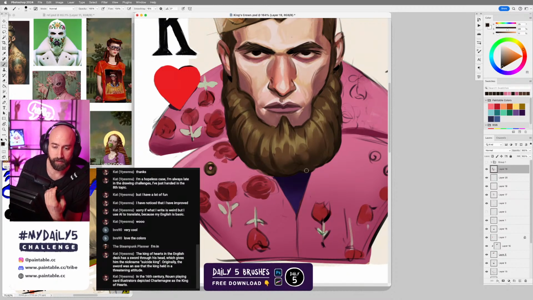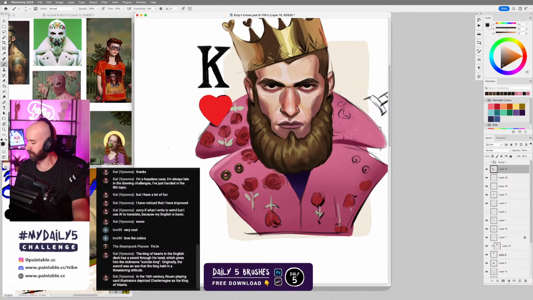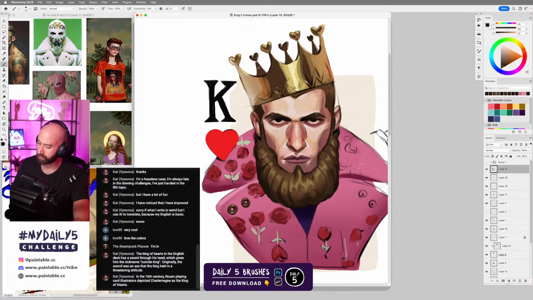Cat in the 16th century, ruined playing cards. Illustration decided Charlemagne as the king of hearts. Huh. Thanks for dropping all these little research. That's cool. I'm going to have to do some research myself when I do this, but I appreciate the input here. That's nice. Yeah, I'm sure there's a huge history of the playing cards. I looked at also the history of the tarot cards. There's just something interesting in there to learn. They've been there for so long.